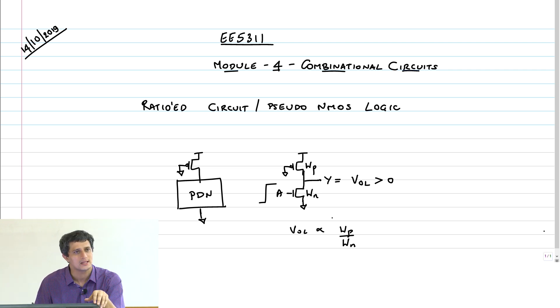Remember that when I cascade this gate to another inverter, in order for this circuit to work correctly, VOL should be less than VIL of the next inverter—only then will it get recognized as a logic low. So there is a constraint that we have to keep it low and keep it as low as possible.